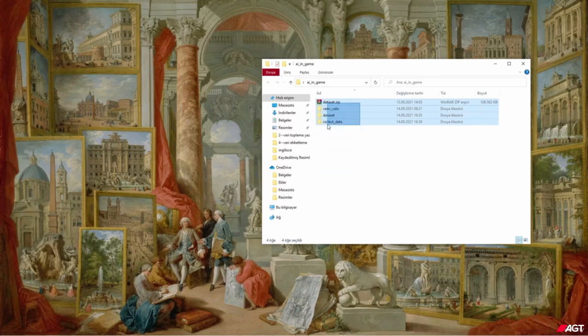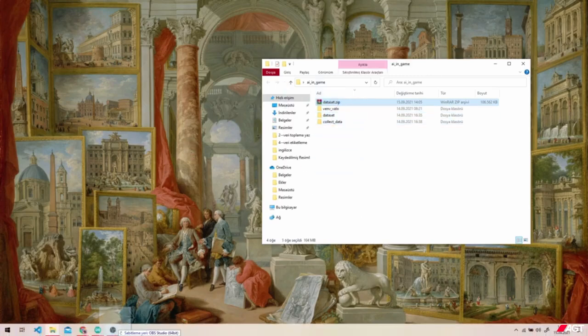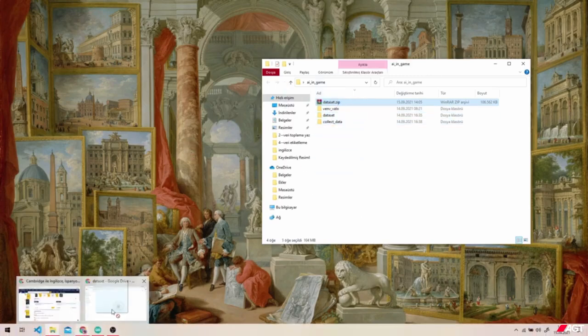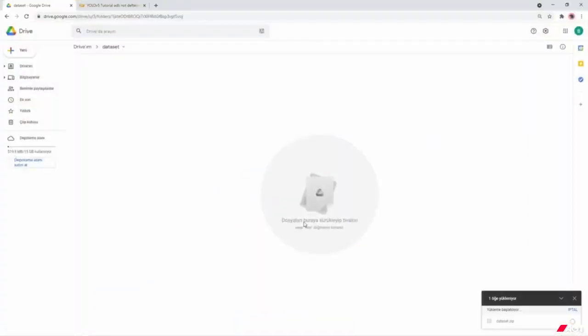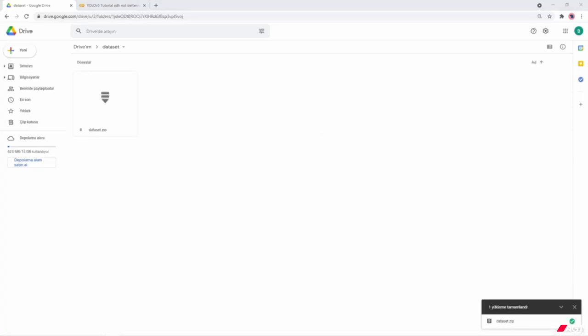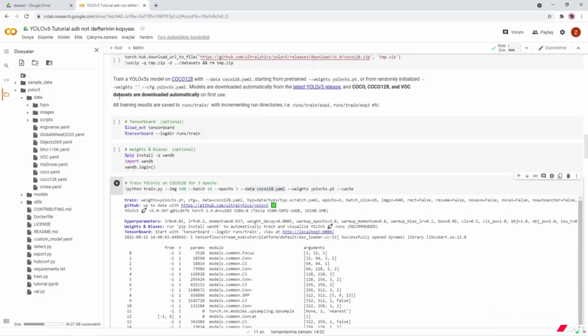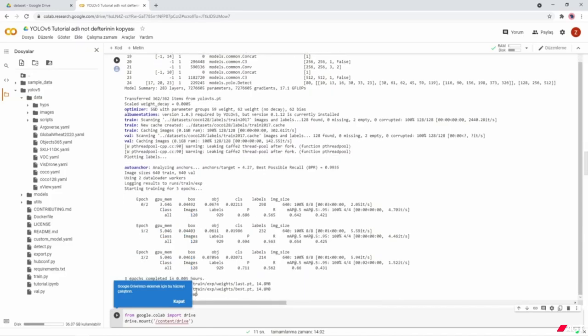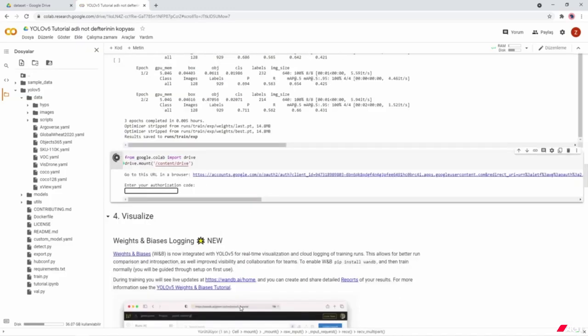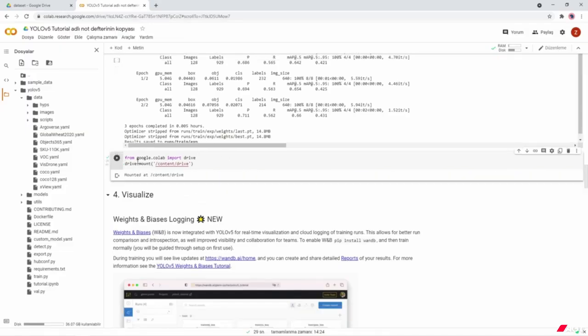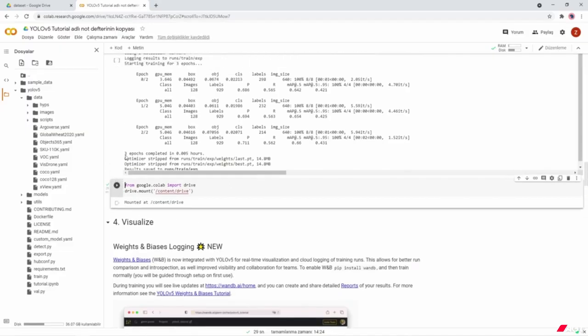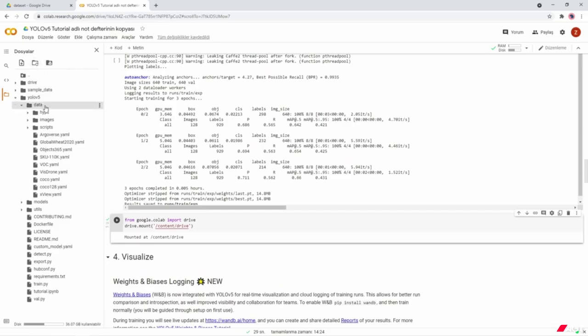Put dataset to drive. After the installation is complete, come back YOLOv5, click Add Drive, run this cell. OK. Refresh.